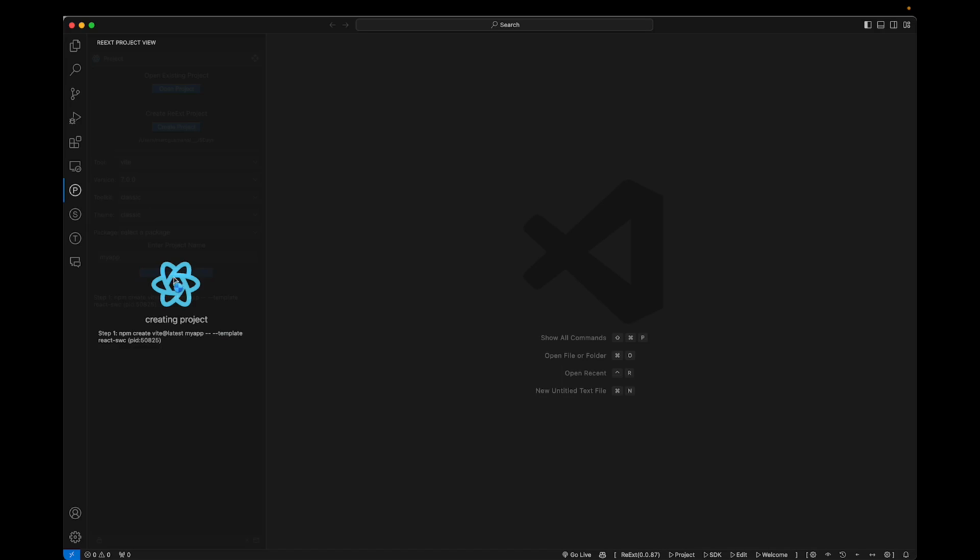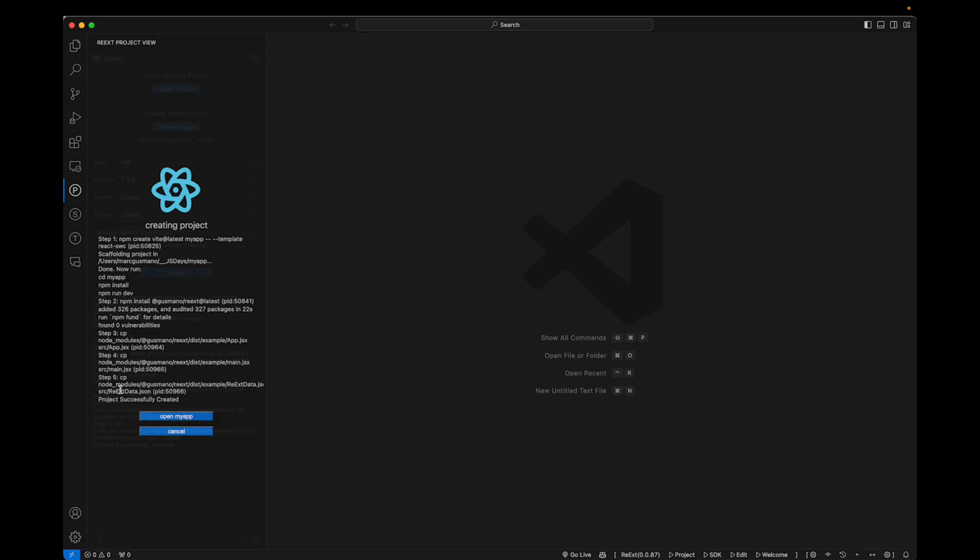and click create. So essentially what's going on here is the same thing that I did manually. It will run the npm create vite command. That was very quick. It will then, here on step 2, do an npm install of the ReExt component. That, again, takes a little bit of time just because it's also npm installing everything else. It did the copy of those 3 sample files and successfully created the project. Now I get a button that just brings me to an open instance of that project.